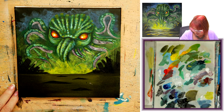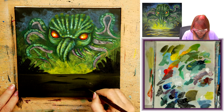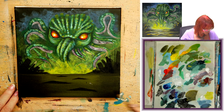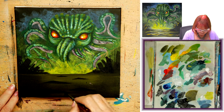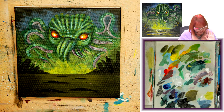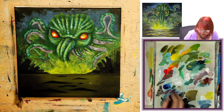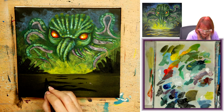If I need a little bit of glazing medium to improve flow, I use it. Oh wow, I really like how those little rocks just sort of, well, they're like a little wave. When the light's on them, you'll be able to tell what it is. They need to have some big ones and some small ones. But sometimes up here, if you're saying that the water is rippling, you've got to have shadow. The emergence of them.